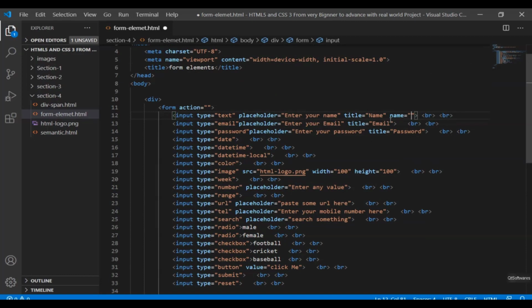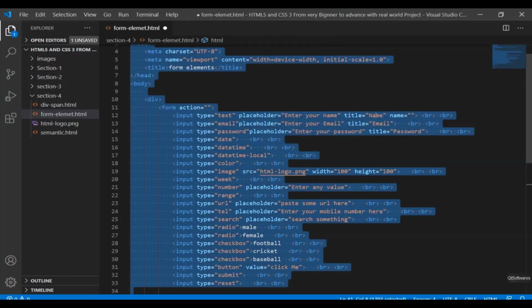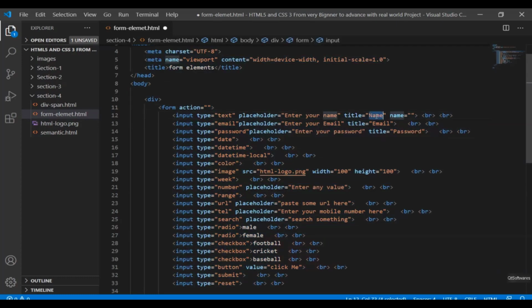Name means this value will be attached and sent when you submit the form. Using title, you can mention what will be written here, which is only for reading purposes or for another programmer. If you want to attach a value, the input will take this value with the name, and it will be submitted with the form.